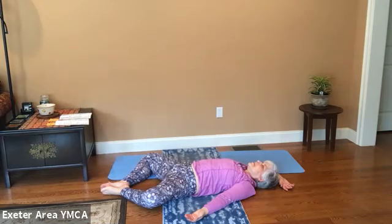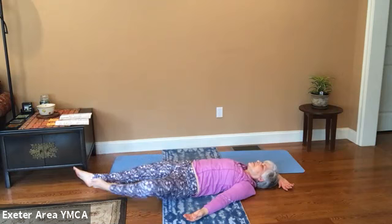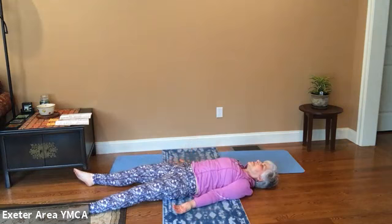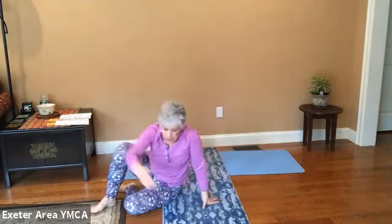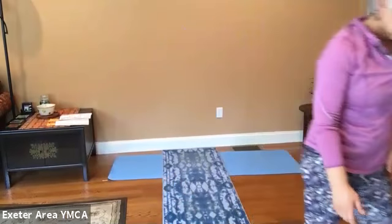And then choose another limb. Either stay where you are or extend it. And then again, another limb extends or stays. Finally, you could be in corpse with your arms out, palms facing up. Some nice deep breaths into your body, fill up and empty out.